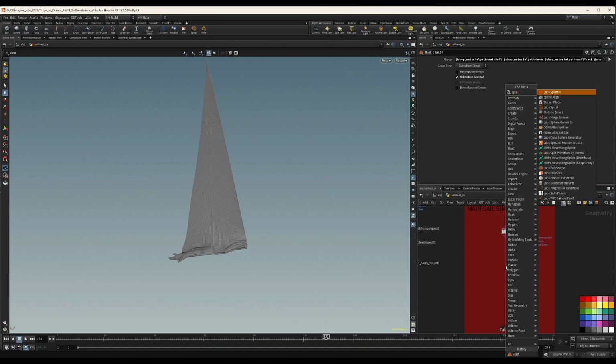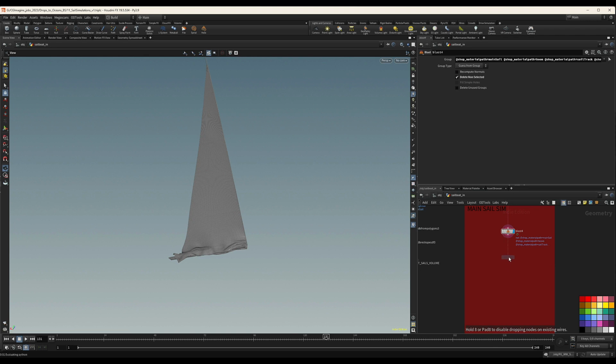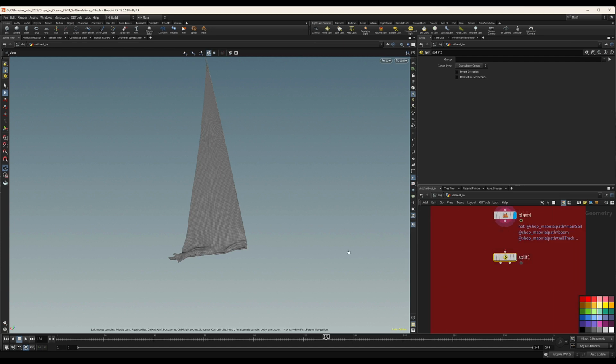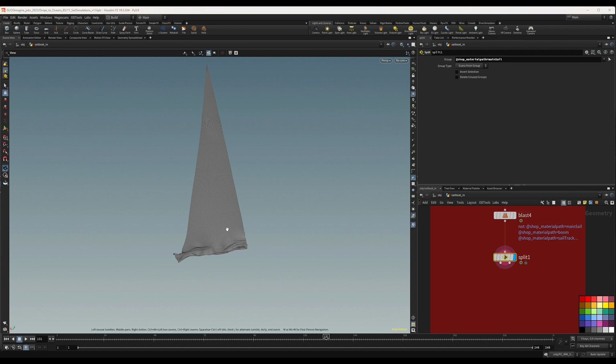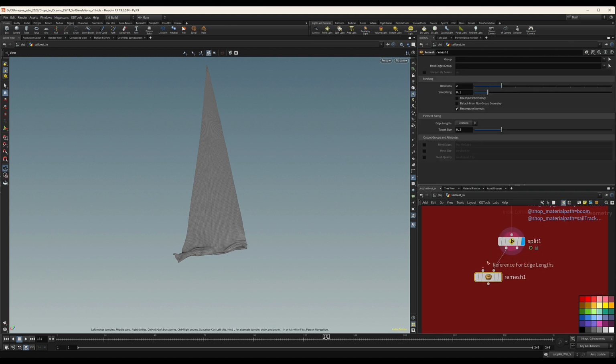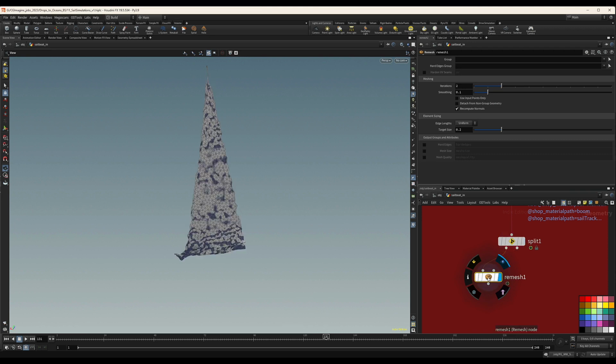So now we need to split, because in one side we're going to have like the sail that's going to be a simulation in Vellum. The other geometry we're going to use to be the part that the sail attaches to. So let's select, and in this one we only want to select the mainsail. So it's outputting this that we're going to remesh. So let me do a remesh, and the remesh we're going to do some adaptivity.